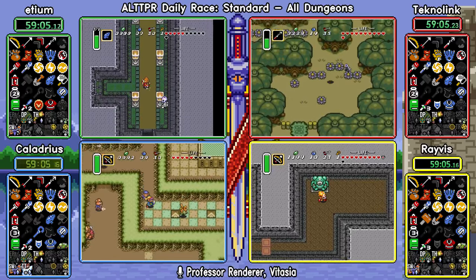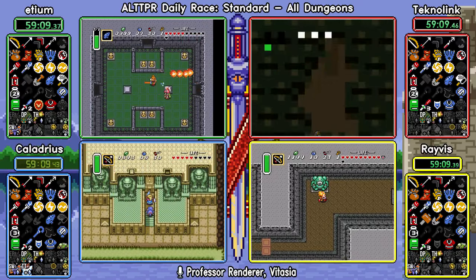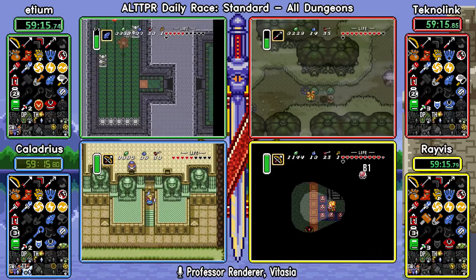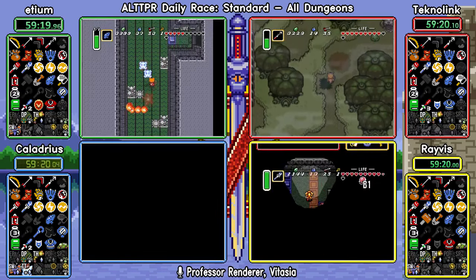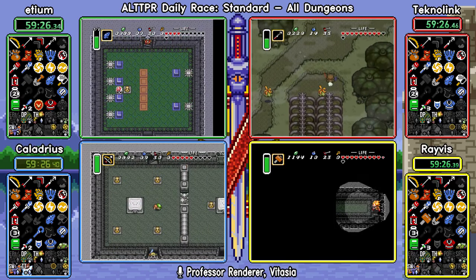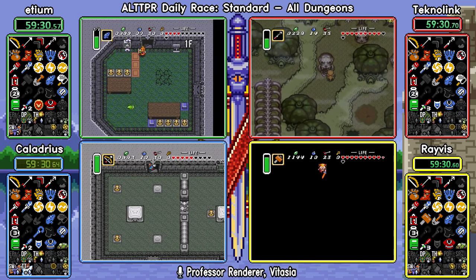Meanwhile, Etienne is doing his, I guess this is his first trip into Thieves' Town. Avoided it completely the first time. Interesting, I have not been counting items, and I did not count items when Caladrius cleared it. Is there an item that's in the big treasure chest that right now only Ravis has access to? I have to look till the next menu to find out if he actually does have something.